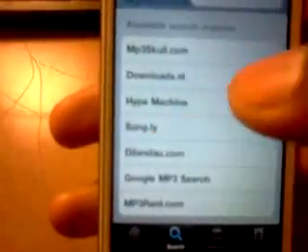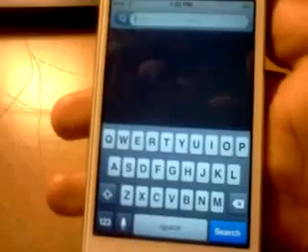If you hold on the search tab over here, you can change your search engine so you can download from mp3score.com or Hype Machine. I just choose downloads. If they don't have the song, then you pick a different engine.